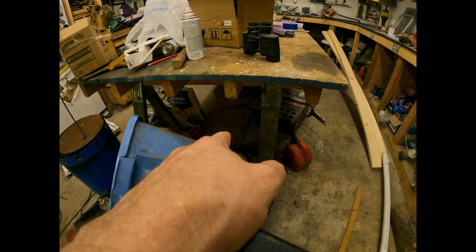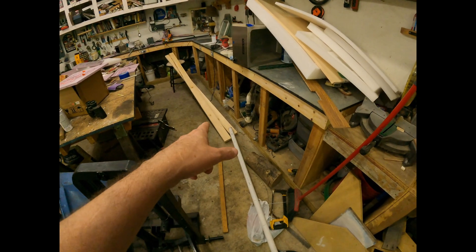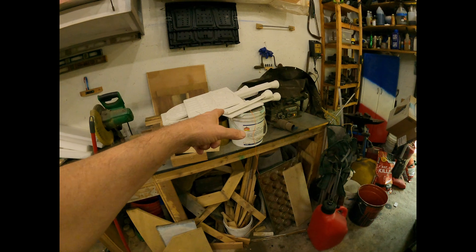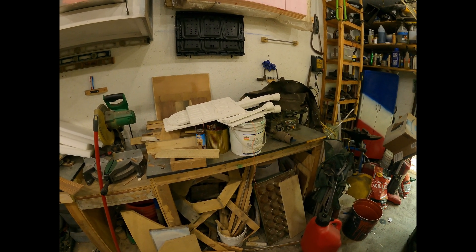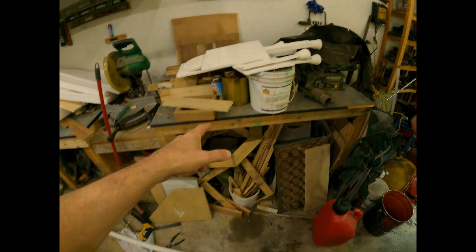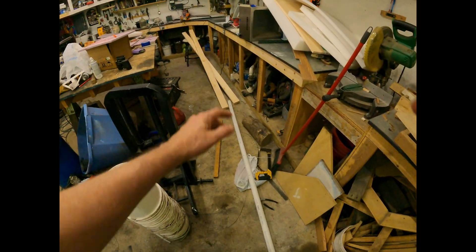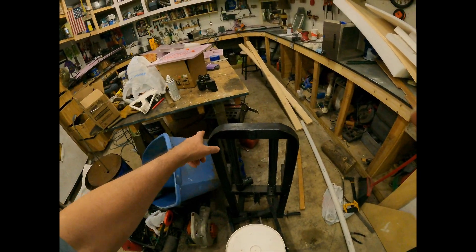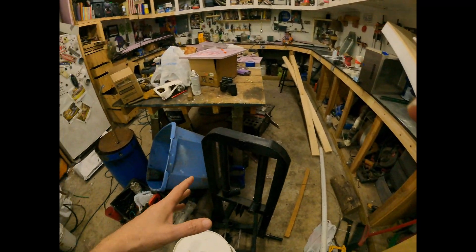I have some of this particle board down here that's scrap, that I saved because it's pretty decent stuff. I bought some two-by-fours to make these little boxes. A guy, Steve — I learned this from him. Thank you for teaching me this. He makes these little boxes out of wood that these will fit in. I'm just going to guess different lengths and make something that'll fit the tallest one I have. I'll probably make two or three of them, and with any luck be able to pour everything in one go.